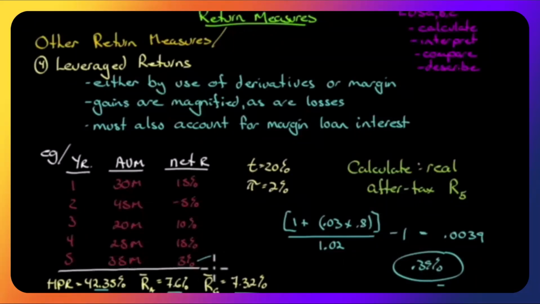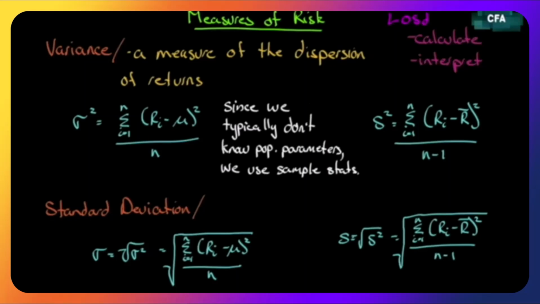0.39 versus 3. Another calculate and interpret. These things come in pairs, right? Calculate and interpret the mean, variance, and covariance of asset returns based on historical data. Okay, well, let's go. A lot of this can get detailed, but it's a repeat. Remember, variance was a measure of the dispersion of the returns, and we measured it as squared deviations. So mu is the population parameter, the population mean, and we take the difference between the observation and the population mean and square it, sum all of these squared deviations, and divide by n. That'll give us the variance.